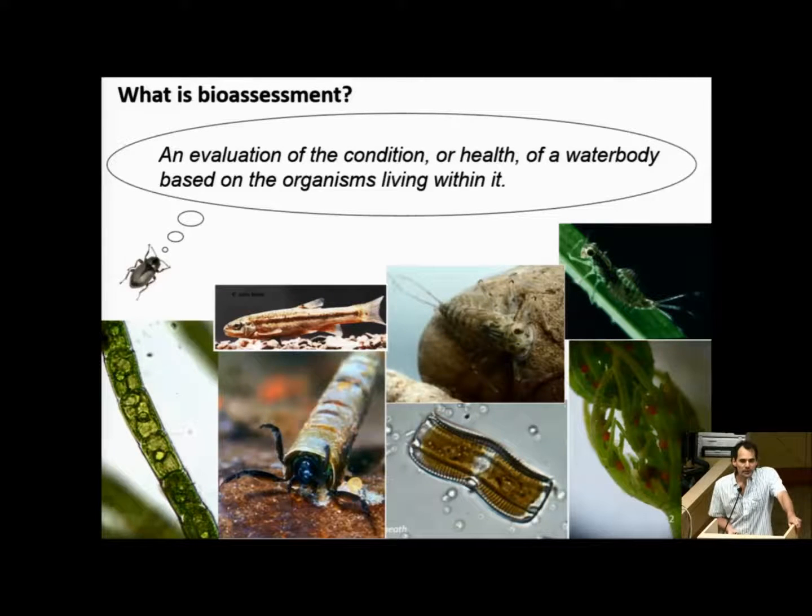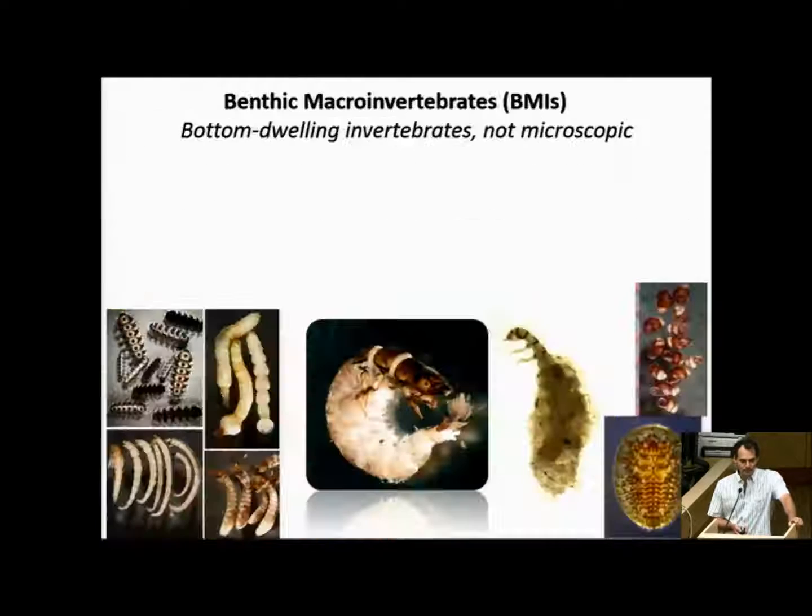Traditional stream monitoring tended to focus on single chemical attributes measured at a single point in time, but living organisms are exposed to multiple stressors over longer time frames. So not just multiple chemical constituents, but other types of stressor too, like physical habitat alteration, flow alteration. And so their collective response gives us a more integrated perspective on overall stream condition.